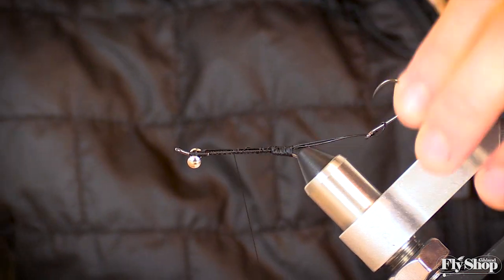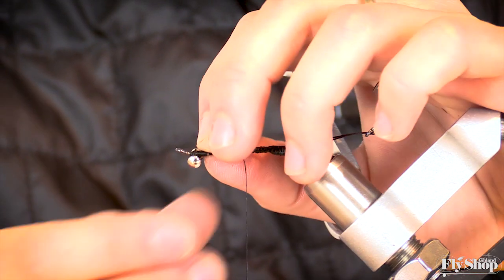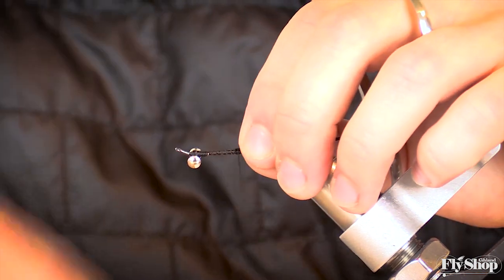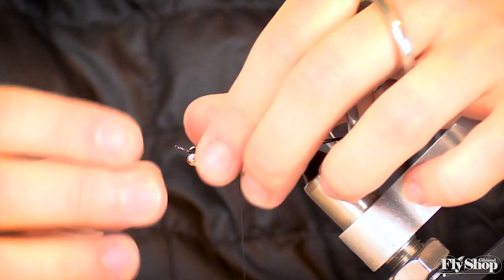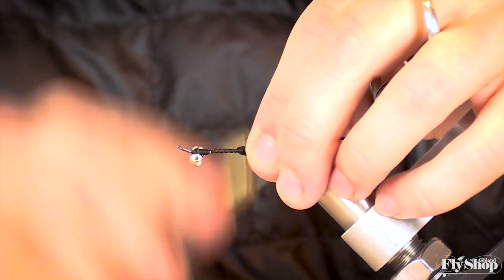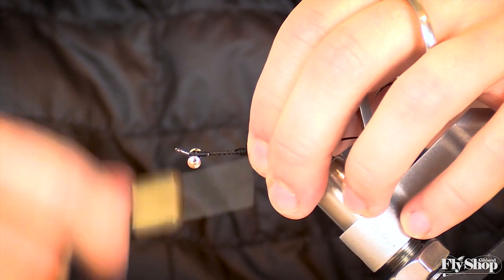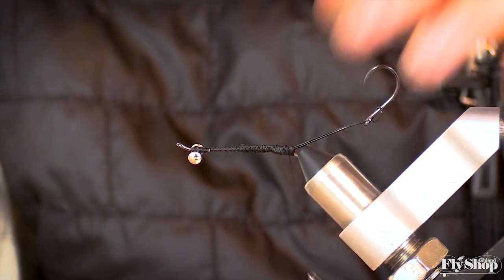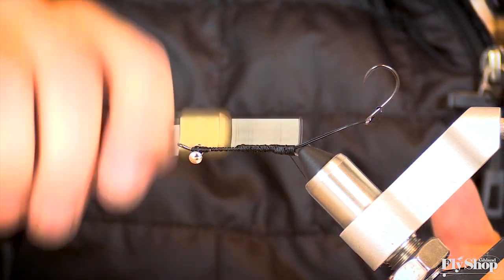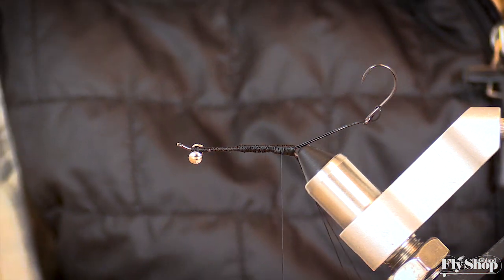It's really important, from a fishing perspective, to have that wire fold back at a 180-degree angle. I always try to do it with enough room when I'm planning the intruder — I want that wire to fold back so that it doubles the bulk of the body, but does not bulk up where I'm going to be putting that front station of the fly. I'll show you as we go down why that matters so much. Now we're going to start with a little dubbing loop. The fly I'm tying here will be a black and blue, two-station Marabou Intruder.